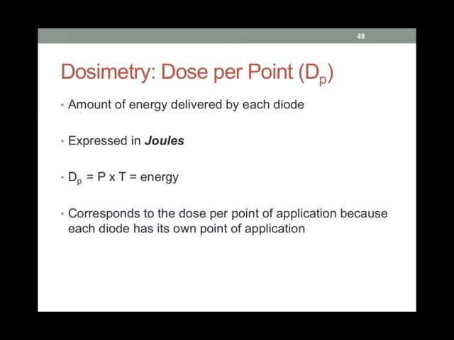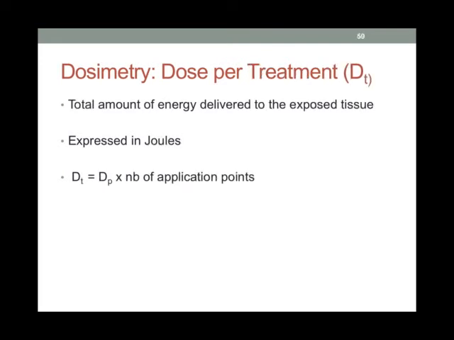because you'll have to put each point of application, and you'll see this in the lab. You put that one point, then you take the laser off and you put another point. Again, we'll see that in the lab. Okay, and then if we want to do dose per treatment, we're just going to add however many points we did in a treatment session.